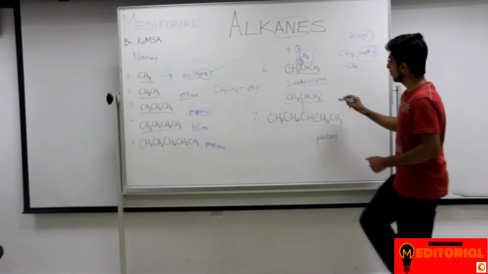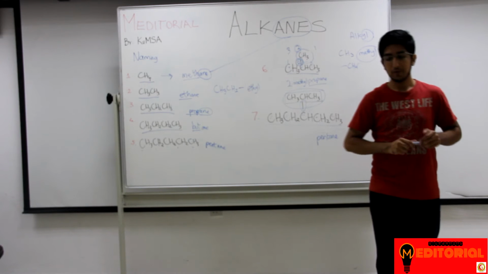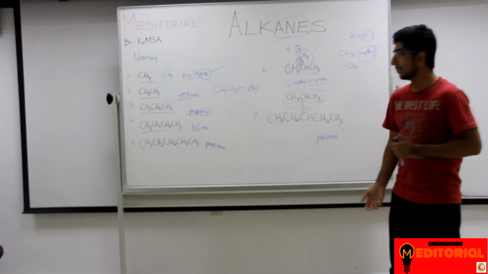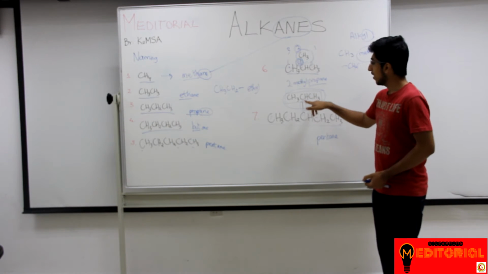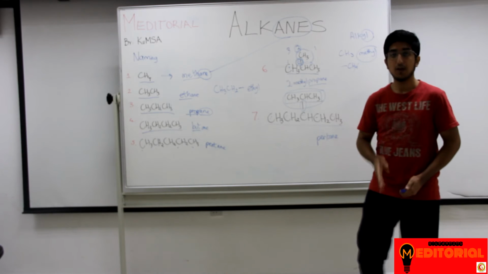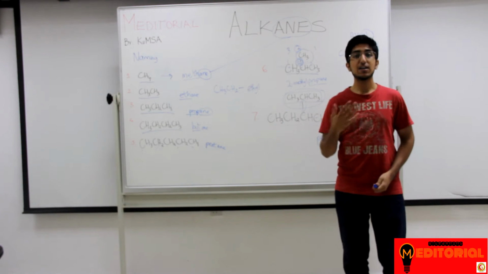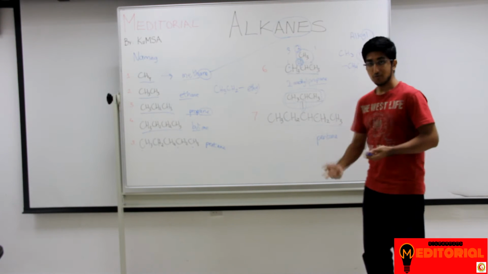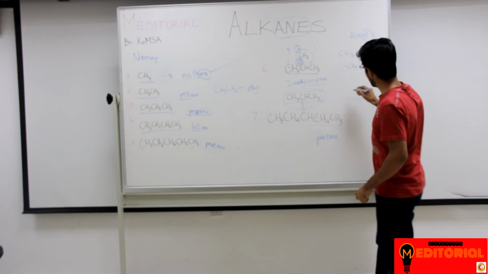Now, of course I have this group attached. What is this? This is what we call an isopropyl group. What does that mean? Whenever you have something that's not at the end but somewhere near the middle, you have to add the word iso. What does iso mean? Isomer. So when I say propyl, I have 2 isomers of propyl. I have the one where it's at the end. Let me write that over here.